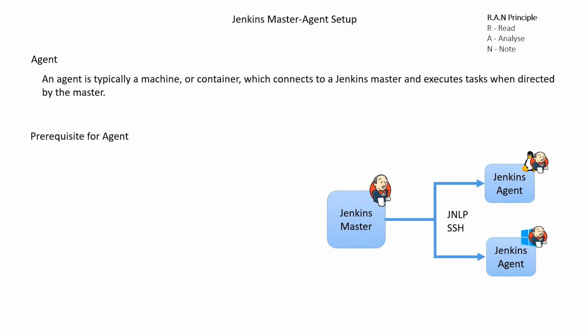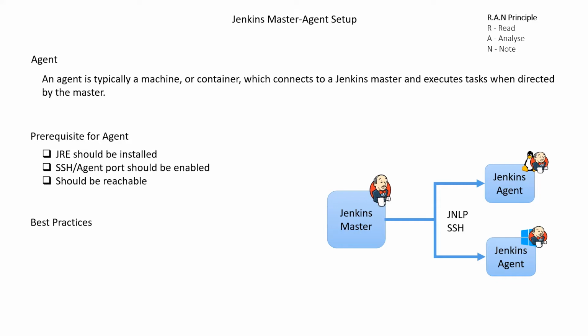Now let's move into the prerequisites. What are the prerequisites for an agent? Initially, the agent should have JRE installed, that's the Java Runtime Environment. Another one is that the SSH or agent port should be enabled. If you are running Jenkins master to slave communication over SSH, the SSH port should be enabled, or if you are running via JNLP, then the JNLP port should be enabled. That varies based on our requirement. And finally, the agent should be reachable. You should make sure the agent is reachable to the master, so you can ping it, and then the master can easily connect to the agent.